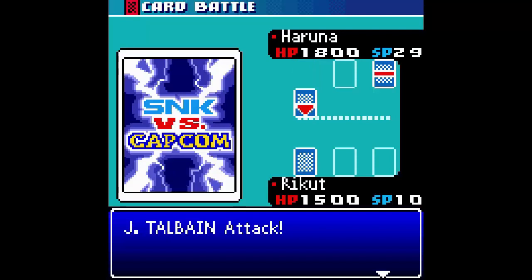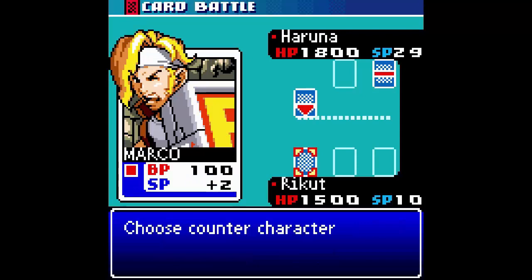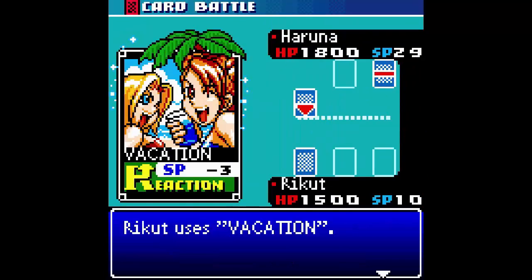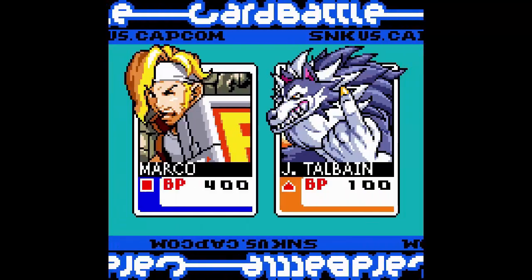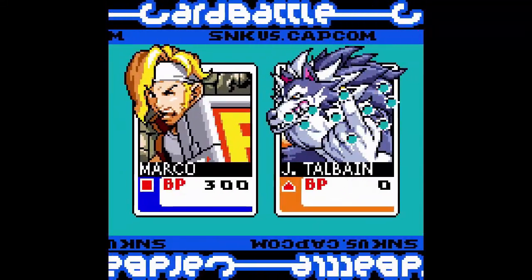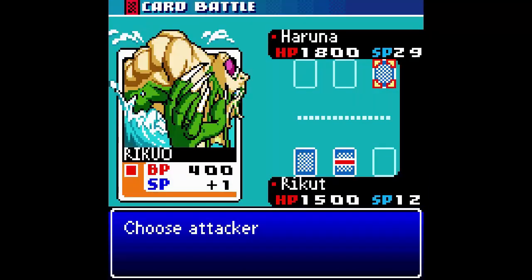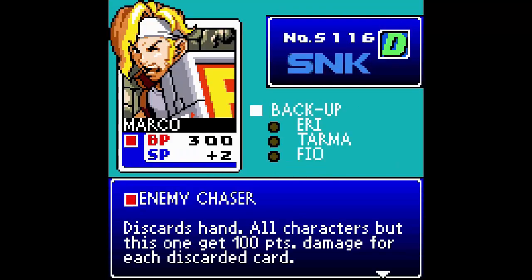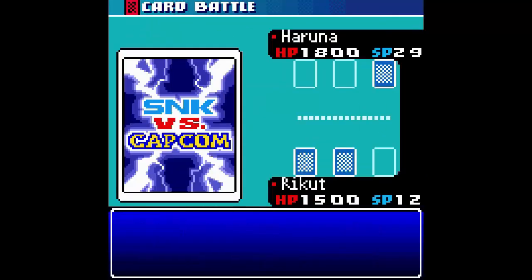Riku. Counter. Wait, no. Reaction card first. Now counter, okay. Okay. I say counter is like a response to. 300, 400. Wait, what's your thing? Oh yeah. I have no card. I have no hand to discard.